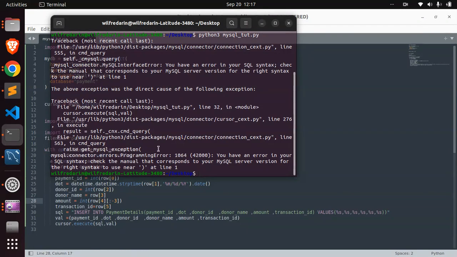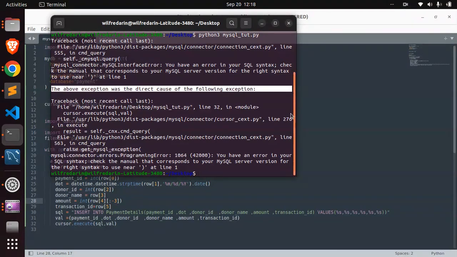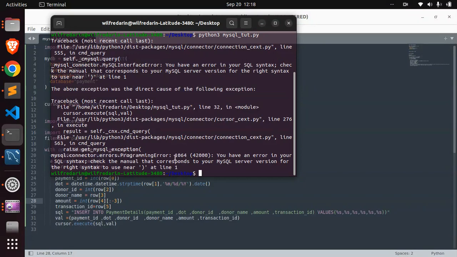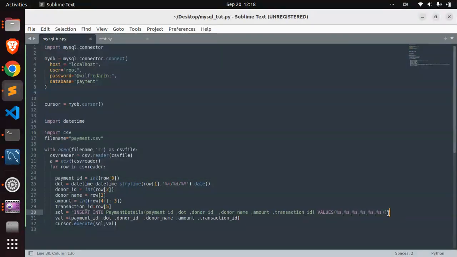Okay. So there's some error. Let's see what it is. At line number 2, you have another SQL syntax error. Where is the error coming from? Okay, some of this might be missing.